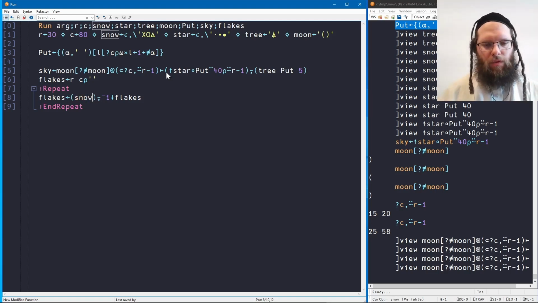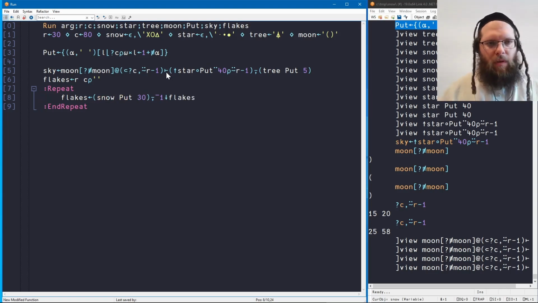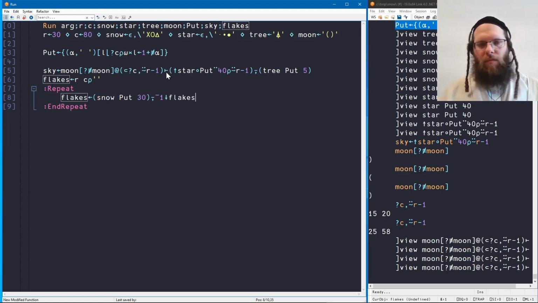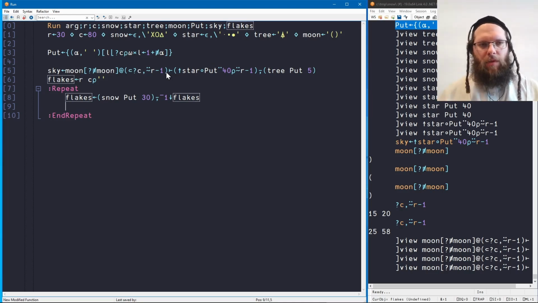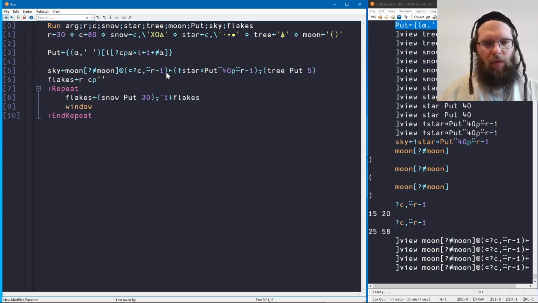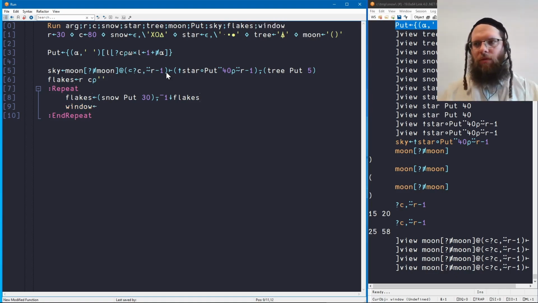So we've got the snow symbols, and we put that spaced out with 30, let's say. And now we're going to actually draw the flakes onto the backdrop. So we're going to have a window, and that's what we're eventually going to show on the screen.